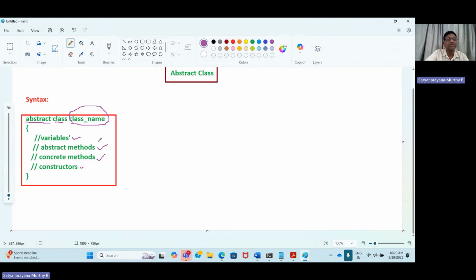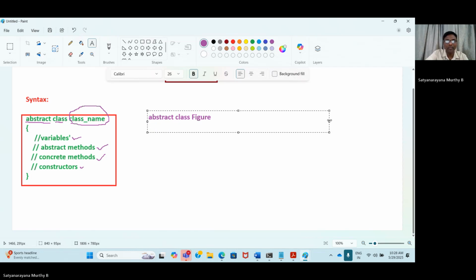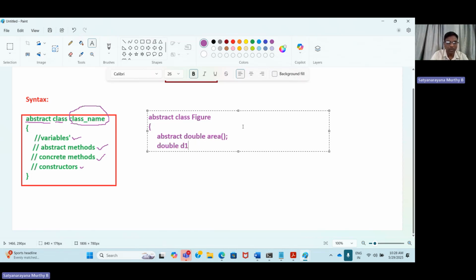Next, suppose you want to write an example: abstract class, and write one class known as Figure. Here you can declare one abstract method, abstract double area, because I want to calculate the area.